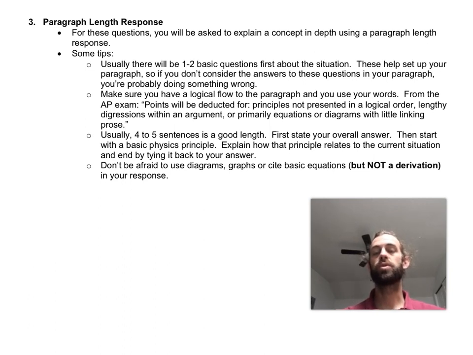And from there, your goal is to link that observation or basic principle to something else, and link that something else to something else, and eventually tie it all back around to what your ultimate answer is. Okay, so there is definitely a strategy here, and you want to think about, okay, the question's asking about time. I'm going to start with Newton's laws. How do I get from Newton's laws to time?